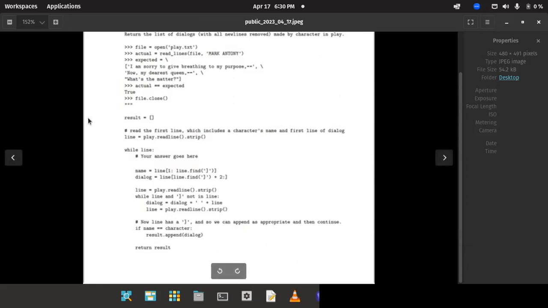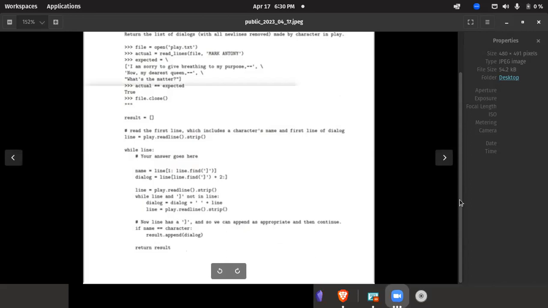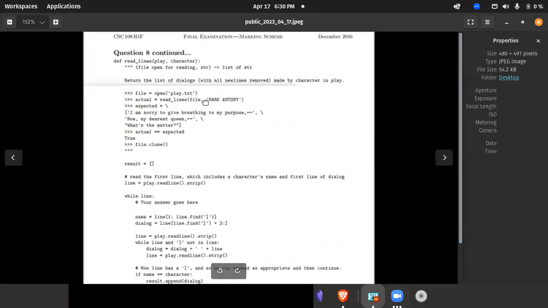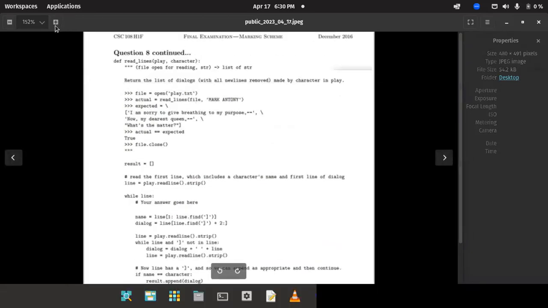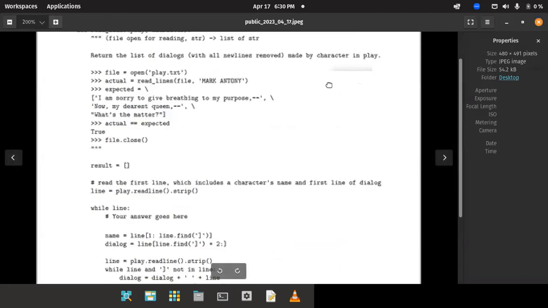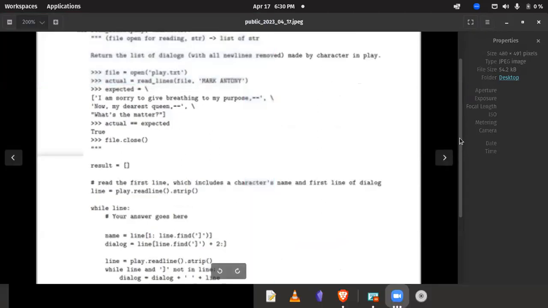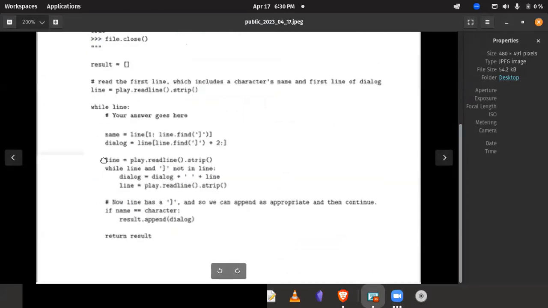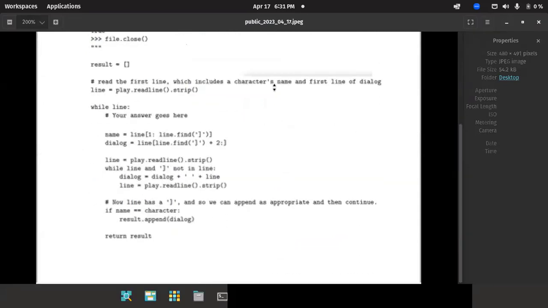So then it says if name equals character, because character was the parameter of type string, and it indicates whose lines you want in the result. So if the speaker's name equals the character, then you would append their dialogue, which is just one single line of dialogue, into the result array.